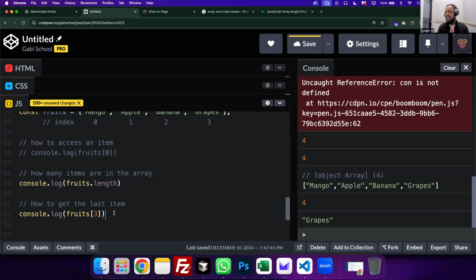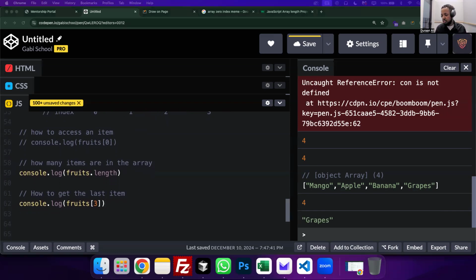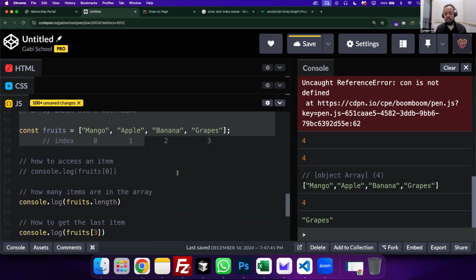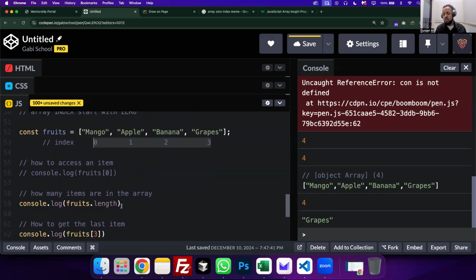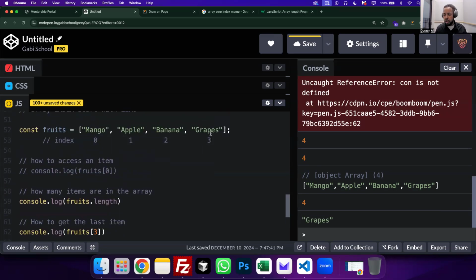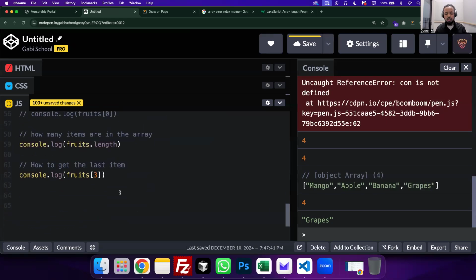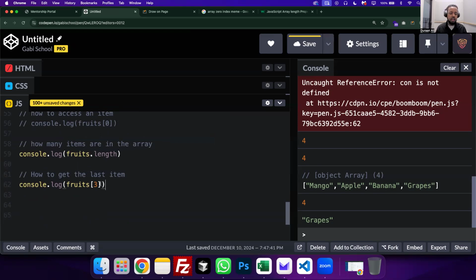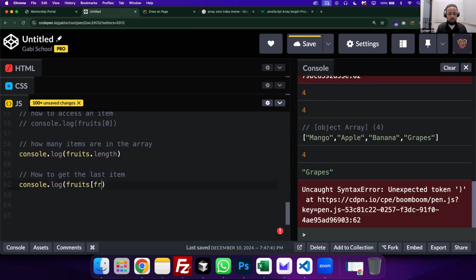But in programming, you're thinking in a bigger picture. What did we say earlier about databases? Let's say you have a million items, and you don't know their indexes. There's a way to return this without knowing the number of items. You can count backwards in JavaScript. These indexes can count backwards: this one is 1, backwards this is 1, 2, 3, 4, 5, 6, 7, and keep going. So if you want to get the last one, you say fruits, and inside the brackets you mention the length of the fruits. So you say fruits dot length, and then minus 1.